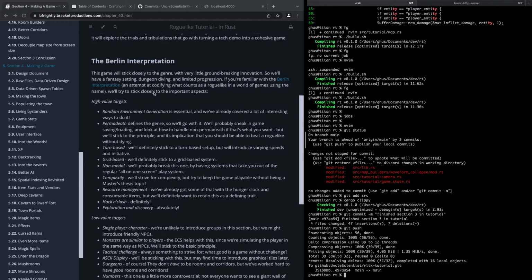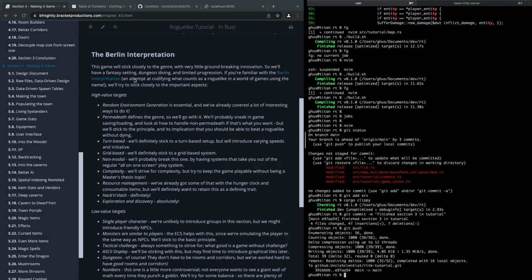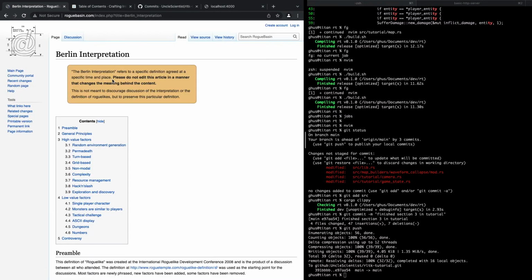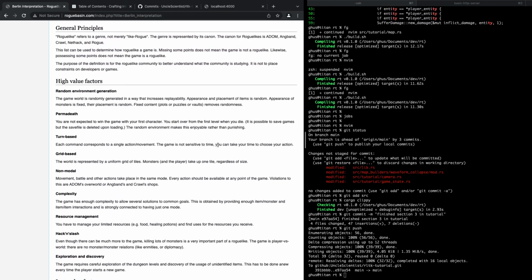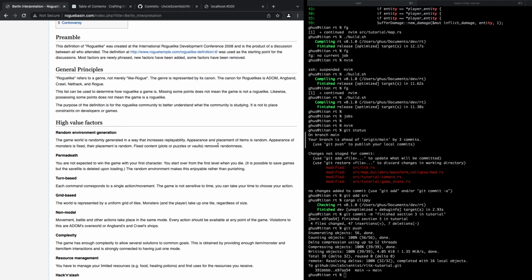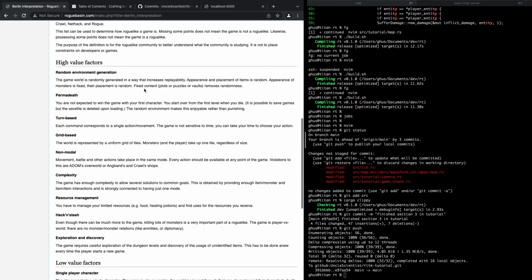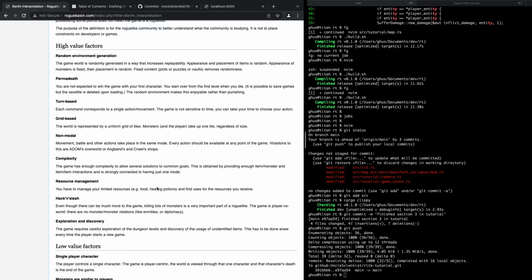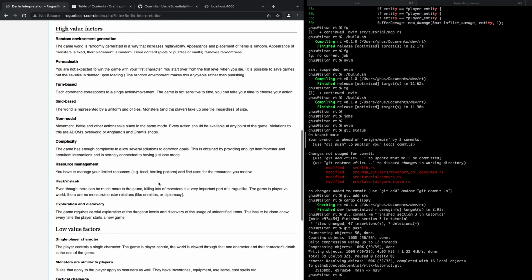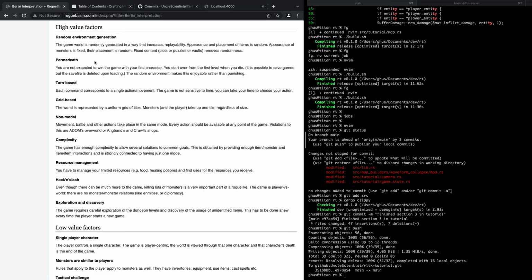So the Berlin interpretation. I'm not 100% familiar with what that is, but it has to do with the difference between a roguelike and a roguelite and the various rogue-ish games there are. Roguelike refers to a genre, not merely like Rogue, but it's represented by the canon: Angband, Dungeon Crawl, NetHack, and Rogue. Different games have different levels of what parts of a roguelike they implement and still call themselves a roguelike.